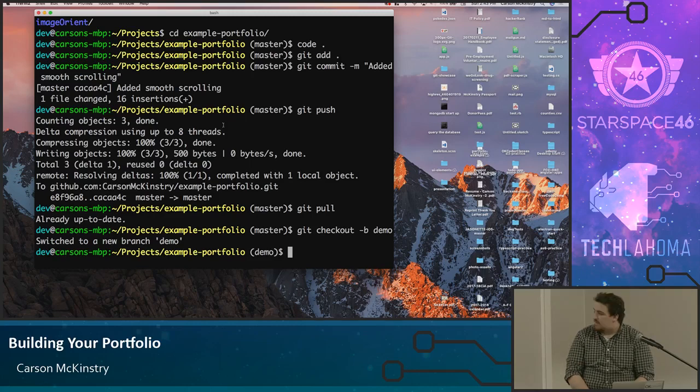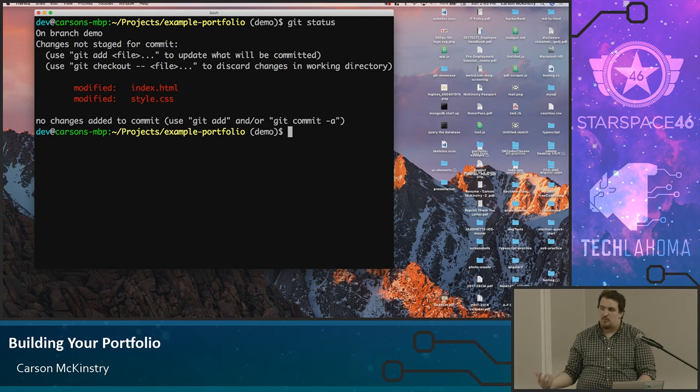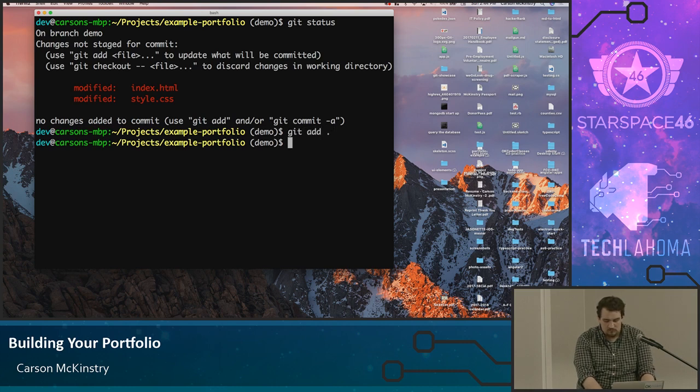So we're going to do git status. Back to a couple weeks ago when Daniel talked to everyone about how to use git, as well as last week about how to properly use git to get things onto GitHub. So we've got our git status. We've got two things that changed, so we'll want to git add everything. And then we can go ahead and git commit, and then created our portfolio.